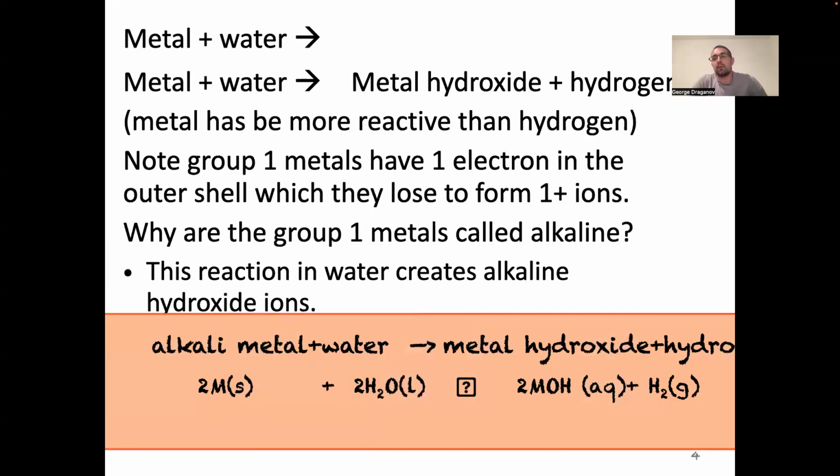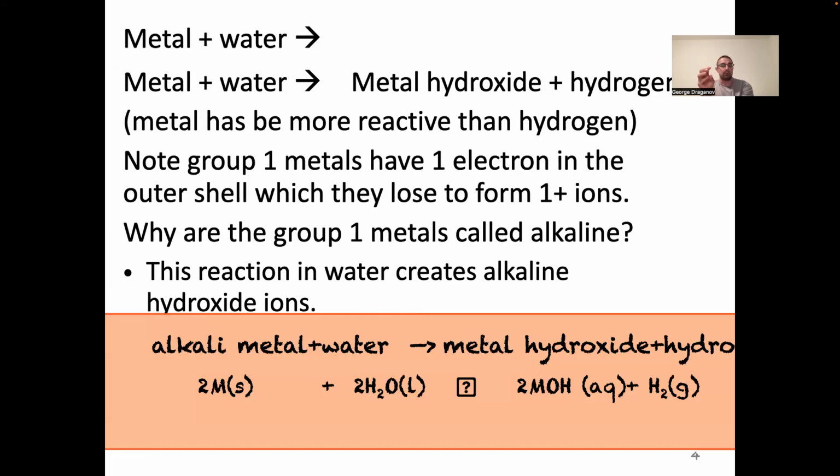So the reaction you have is here. If you just ignore the question mark and turn it into an arrow, then this is a generic way that you can balance any group 1 metal. The capital M represents any group 1 metal, which is a solid. You drop it in the water, which is a liquid. Arrow. It makes a metal hydroxide. Now, if it's in group 1, then +1 and OH minus 1, which is -1, cancel to make, for example, KOH, NaOH, LiOH. So the M represents any group 1 metal.